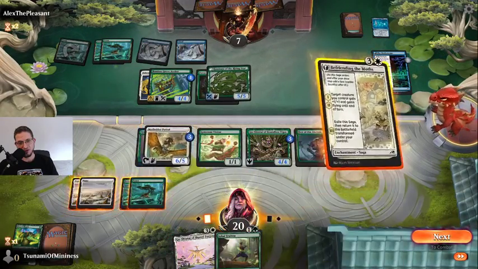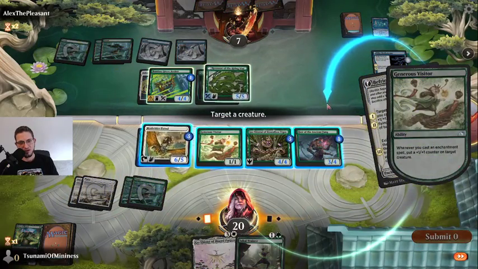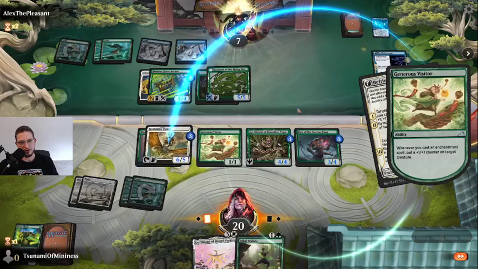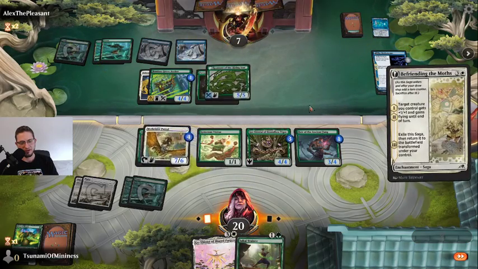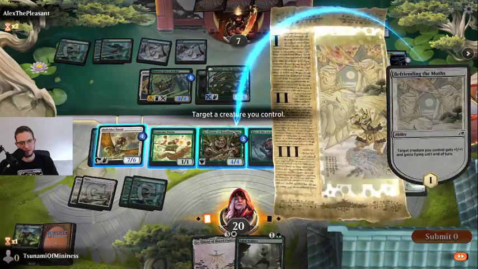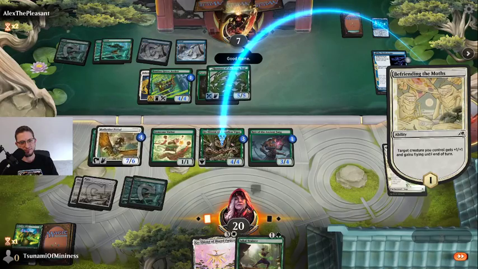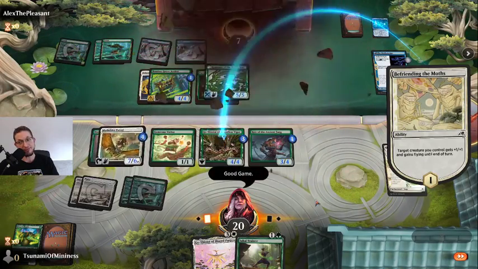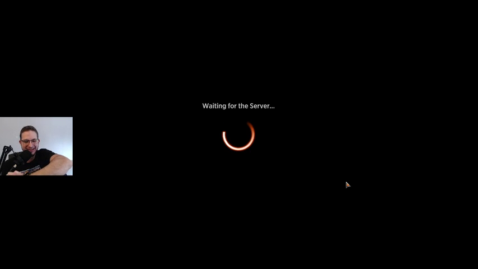We will go ahead and befriend the moths first, put the +1/+1 counter on Moth Rider Patrol. We'll jump our shrine. Good game. Hey, okay, we did it. We got 3 wins with this deck. Oh my gosh. The stars have aligned perfectly. Life is incredible.